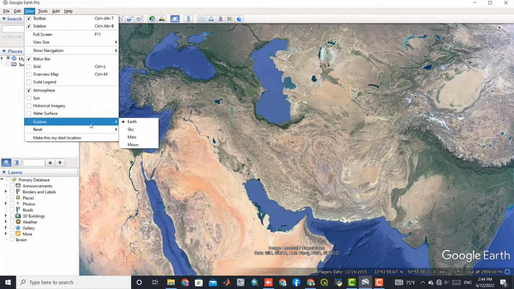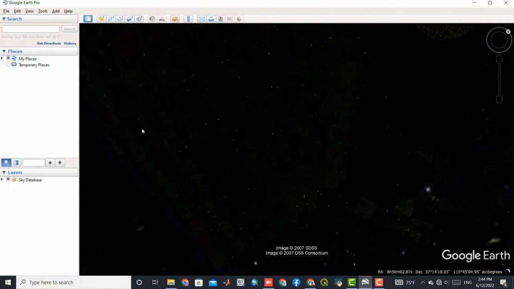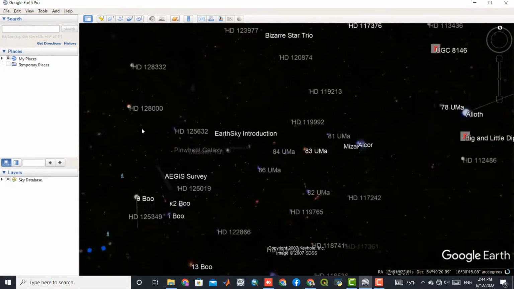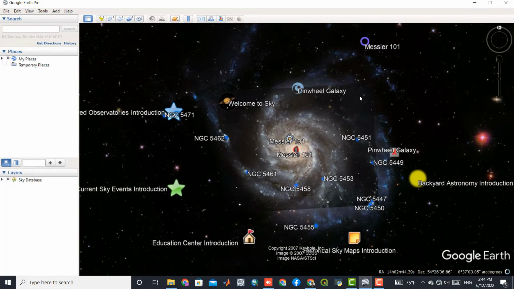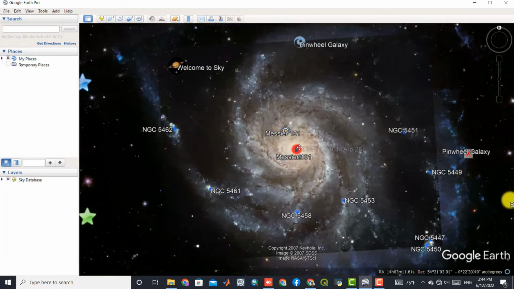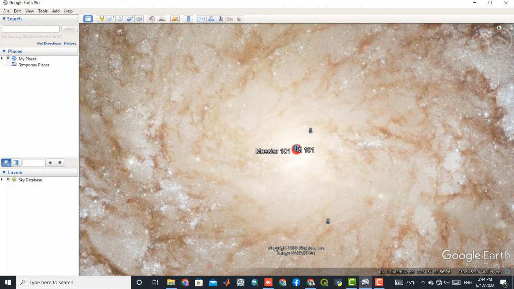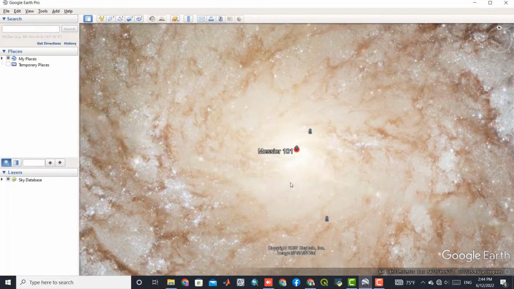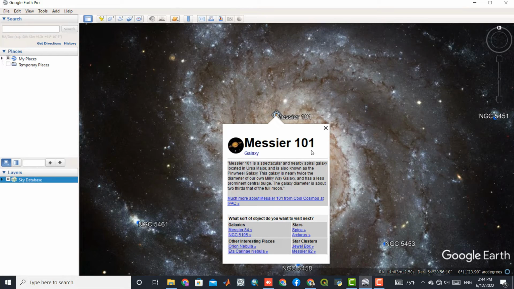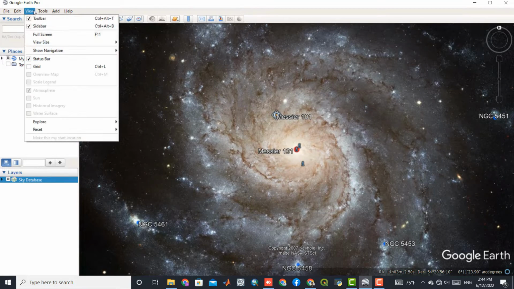Using the Explore command, we can see the sky. We can also see Mars.